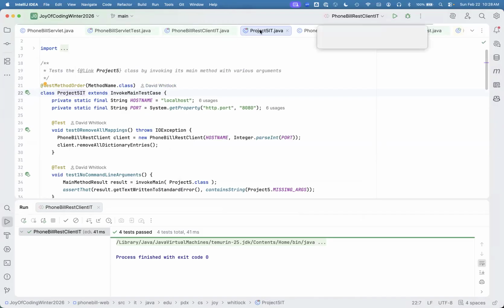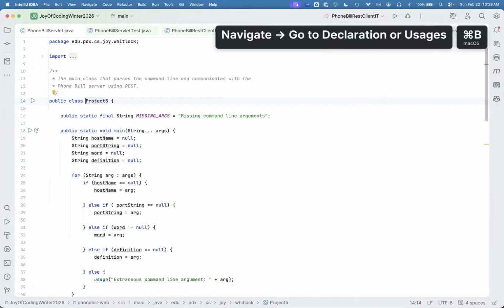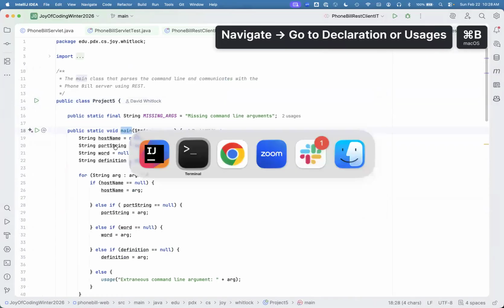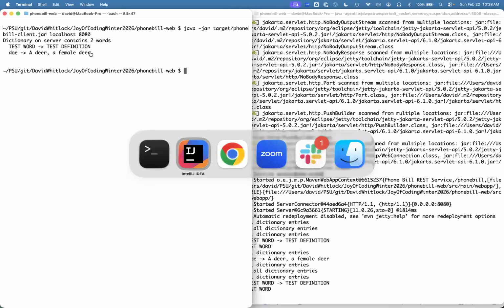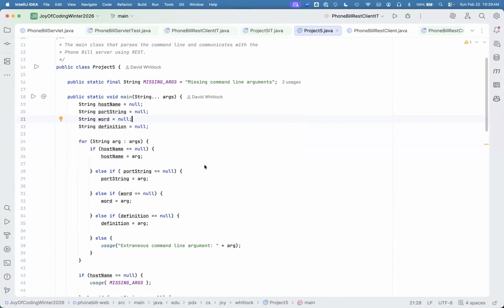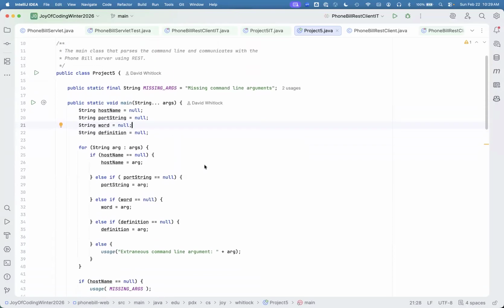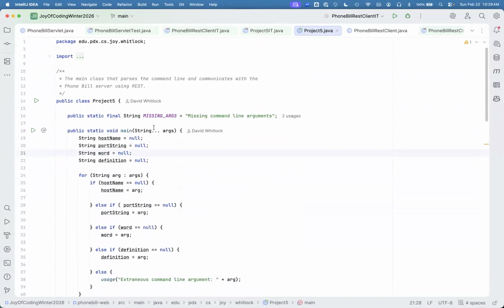This is the Project 5 main program. So, recall that Project 5 here has a main. It's the code that's invoked over here on the client side. Out of the box it's a pretty simple thing, although you guys should be really good at writing main methods by now. So I'm not going to show you how to refactor it or anything like that. And you can test this.